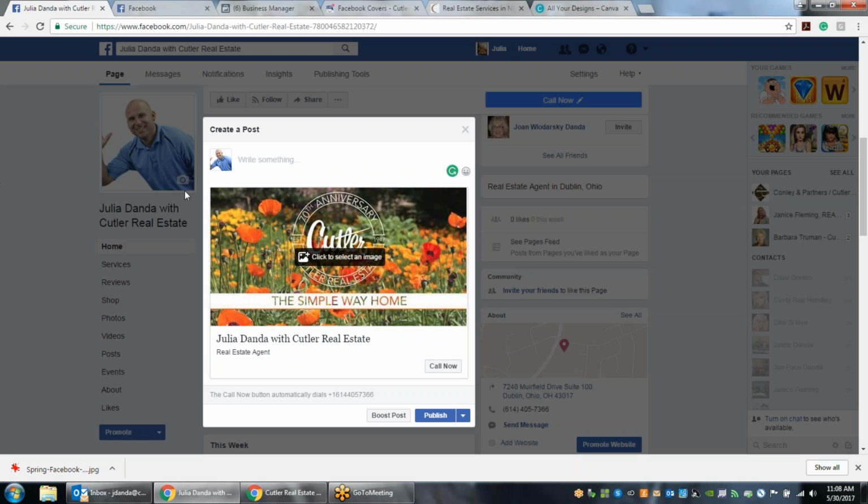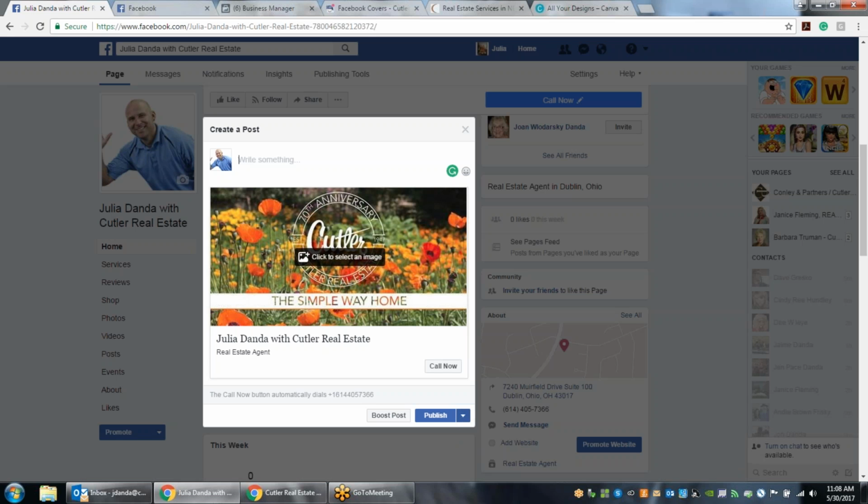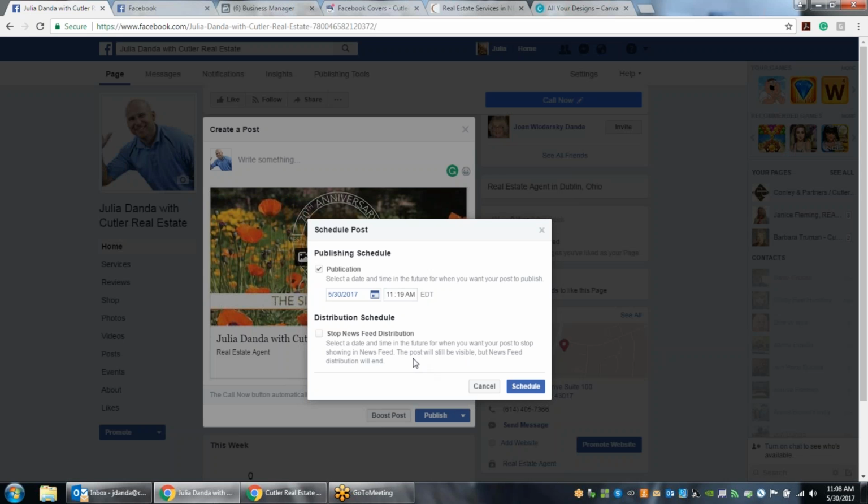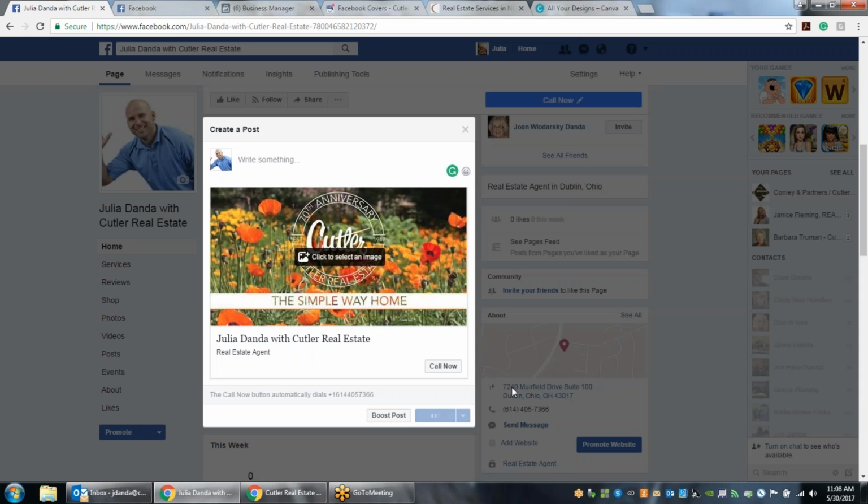Anytime that you go to create a post within your business page, you are going to see this little down arrow beside the publish button. This is new compared to your personal page. What you can do is you can click on it. Oh my gosh, you have the ability to schedule a post right from there. When you click on that button, this little window will show up where you can pick a date and time to schedule your post. And from there, you can click the schedule button.